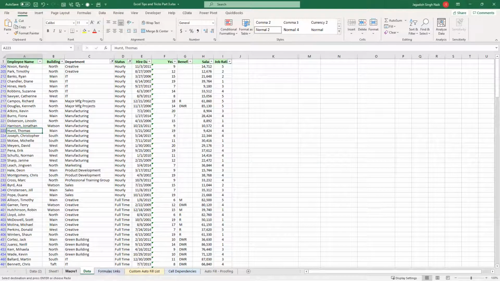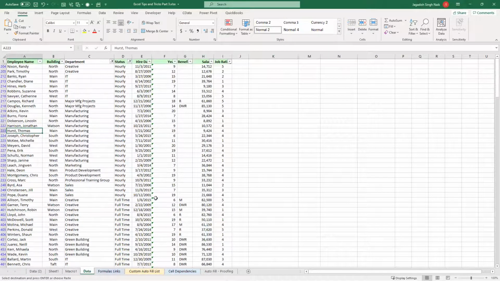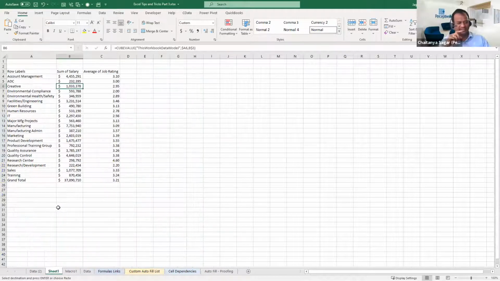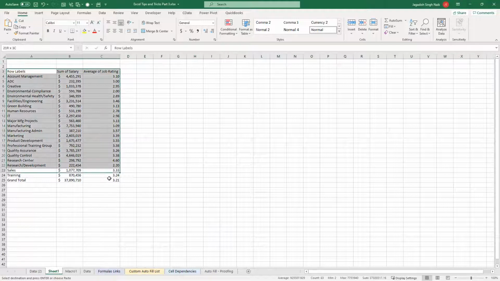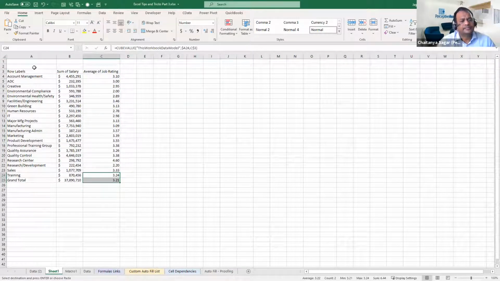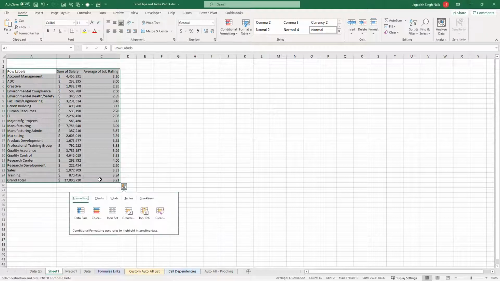So let me just demonstrate that. It'll give an error, right? So that you can only paste them. Let's say I'll copy this data, about 22 rows or something like that.